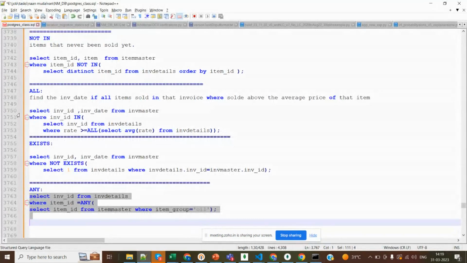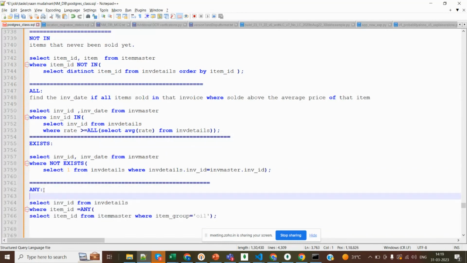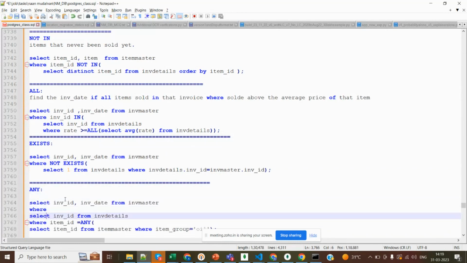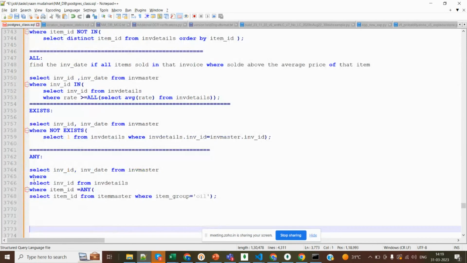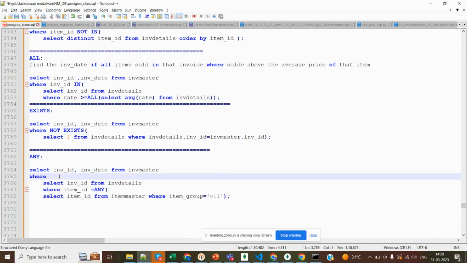We will extend this query by taking the invoice date also. So what if I want the date? I will take this date from the invoice master, with the where condition on invoice ID, where the invoice ID should be equal to any one of the invoice IDs matched. So it will return the invoice ID with the date.